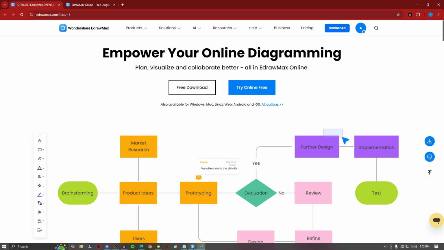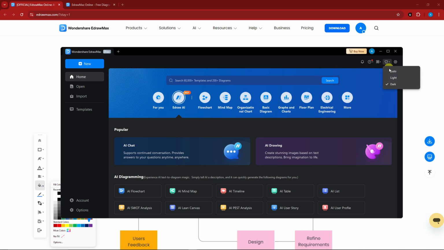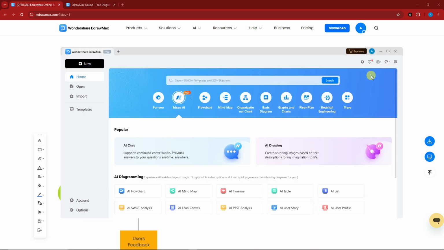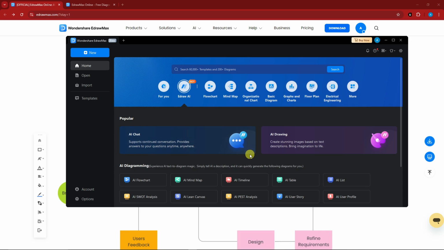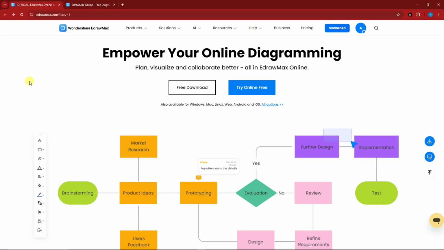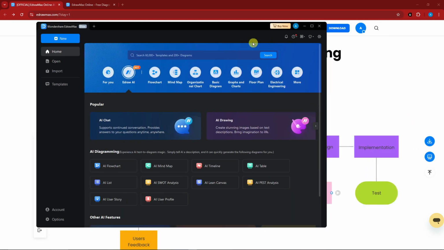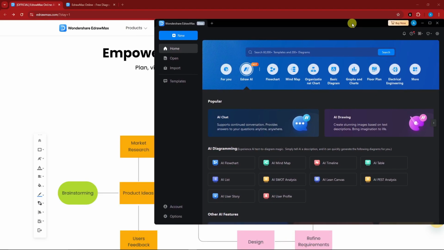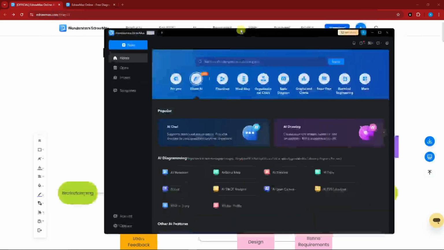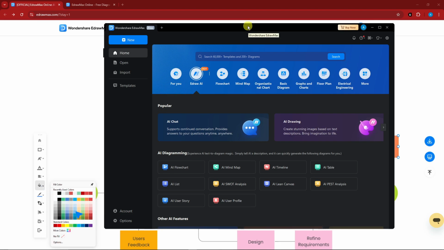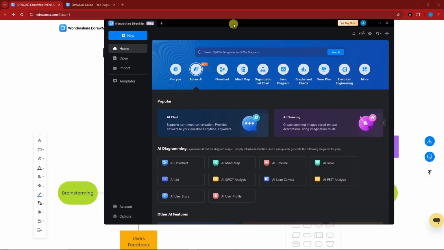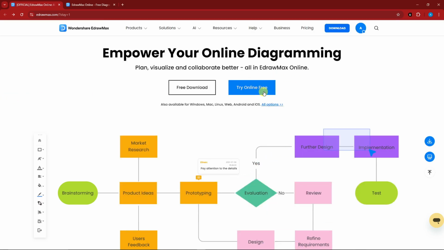Now once you're here, if you pull up the application, you're gonna see a light background. If you want to switch to a dark background, simply click this one on the upper right section and you'll be good to go. Basically that's it. For this video, we're gonna focus on the website platform. I'm gonna make a separate video where we focus on the application, but basically they're identical. The process is the same. The reason is that there is currently maintenance on the desktop application. However, everything I do on the website platform is basically the same in the application. Now click on online for free and I'll see you once inside.